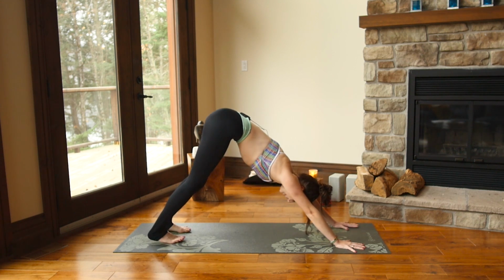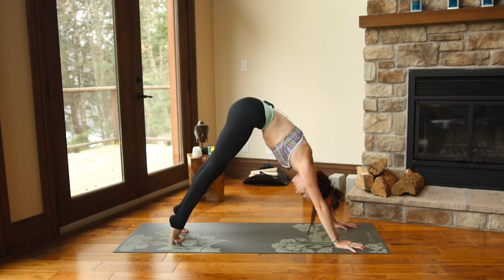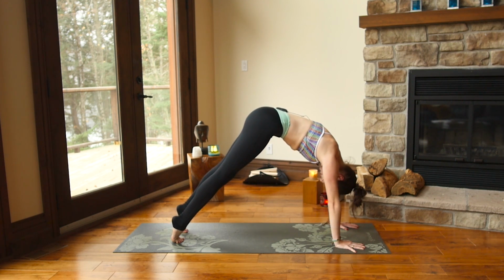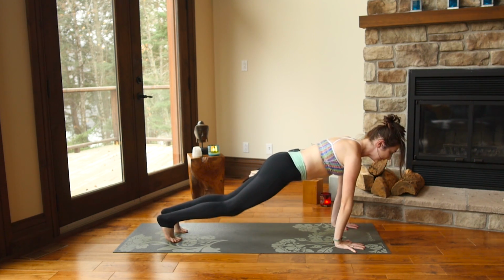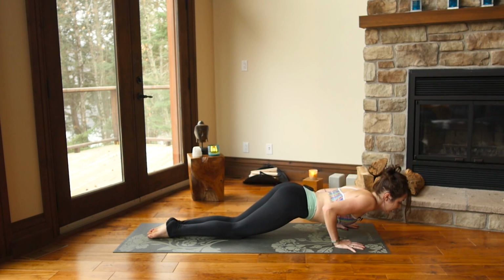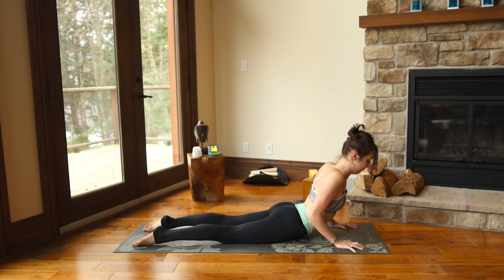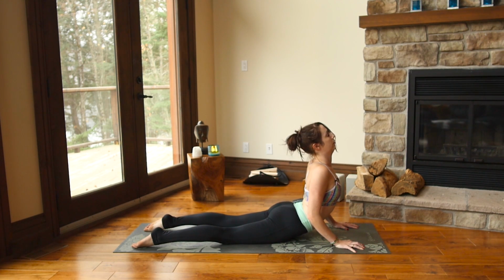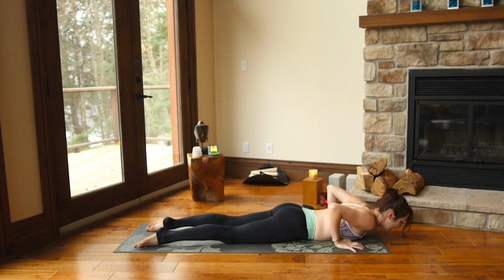From this down dog, like a wave, lift your heels high off the ground, pull your navel in, and ripple forward until you get your shoulders over the top of your wrists. Knees come down to the floor first, bend the elbows, lower all the way down to the mat. Take a little cobra, inhale. Exhale, melt the chest down, fingertips out.